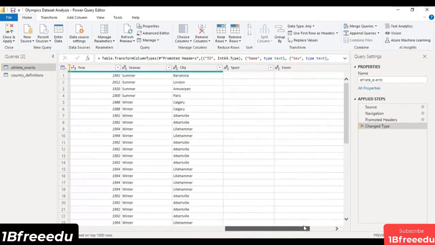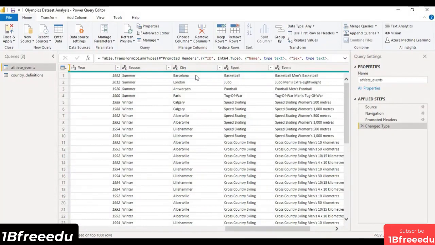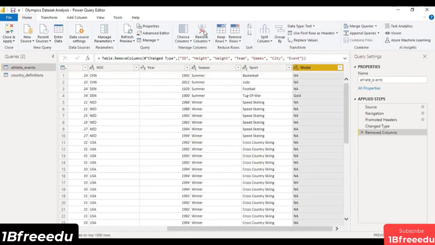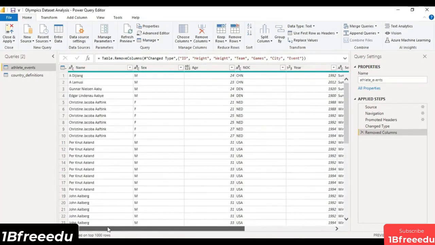Okay, next what we have is the city, that is where these Olympic games were held in that particular year. Like you remember 2012 was held in London. So that is actually not needed, because the city where the Olympics were held had no effect on the medals or on the country's winning percentage. So let's just remove this. And we are going to remove the events column as well. We would be only working with this sports column. So now I have selected all the columns that I want to remove, and I can just simply click on this Remove Columns option, and all the unnecessary data will be removed.